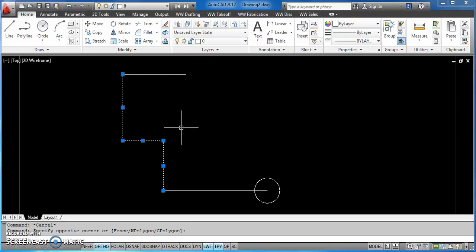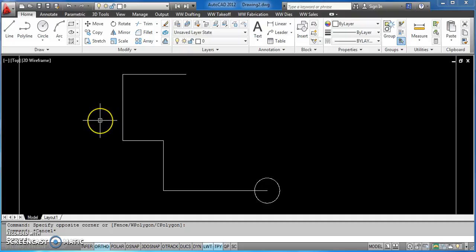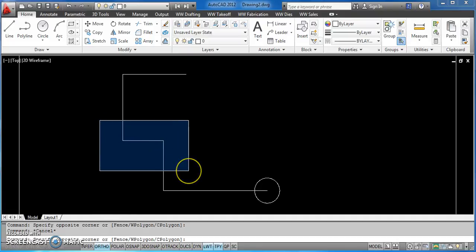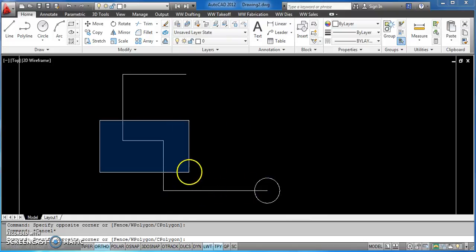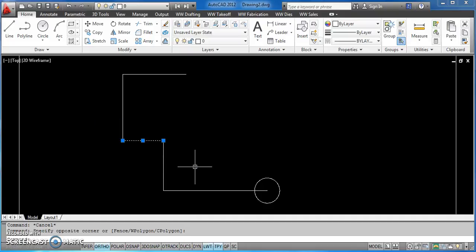Now to deselect, I'm simply just going to hit escape and it will deselect all those items. The second way to select is if I took my crosshair and my mouse and I clicked to the left of the objects and I drag it over to the right. Now I get a rectangle with a solid line. Again, I can pull this rectangle in any direction and as far as I would like. But the difference is with this window, it will only select objects that are completely within this box. So I'm going to let go, and you will see that it only selected this one line because that was the only object that was completely within that rectangle that I created.